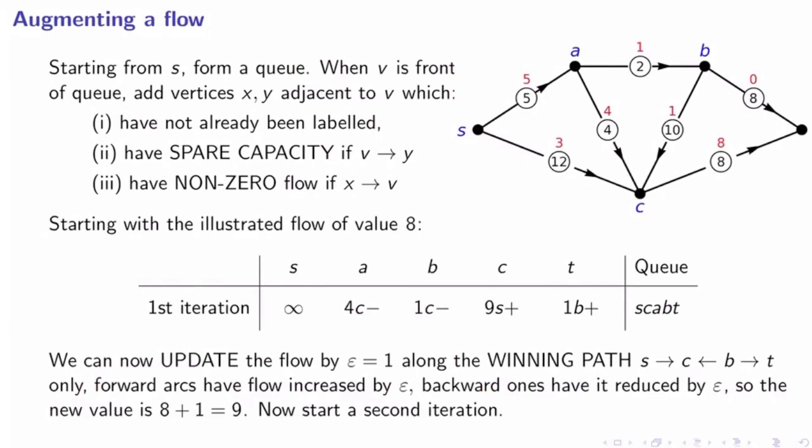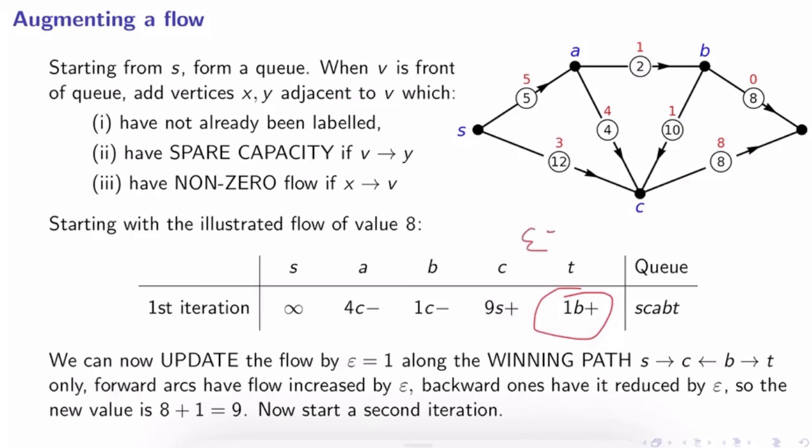What we do here is we take what's called the winning path. So how do we get the winning path? Or really the correct word is augmenting path. I like the word winning path. So the winning path, you see, we start with T. We look at the label underneath T and we see that the path getting to T came from B. The extra flow, I should say, came from B. Okay, so the epsilon here is 1.